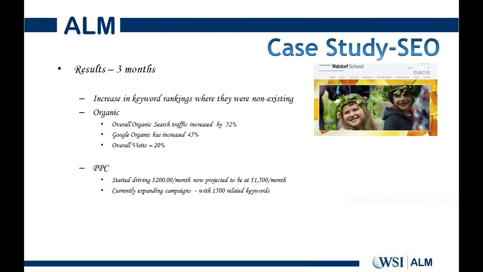In addition, we also noticed that Google organic itself has increased 45%. Partly the reason is that the keywords that we're ranking for prior to working with the client were non-existent. Keywords such as private schools, private school education. We had a series of 10 keywords that we are targeting, and we noticed that organically that has had an effect. Now, obviously, because of the no data rule, we can't see all the impact, but we can tie it back to the optimization that's happening on site, and by looking at some of the trends in reporting, not only in Google Analytics, but driving it back to the PPC AdWords campaign. And overall visits have increased by over 20%.